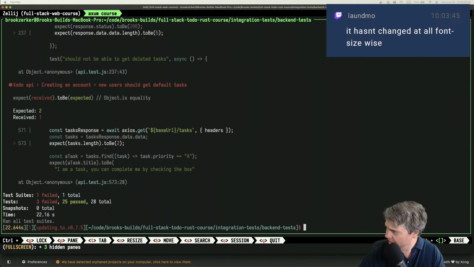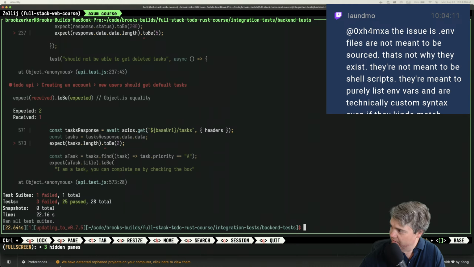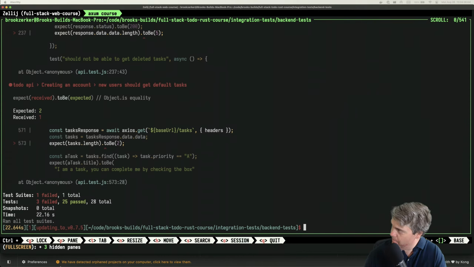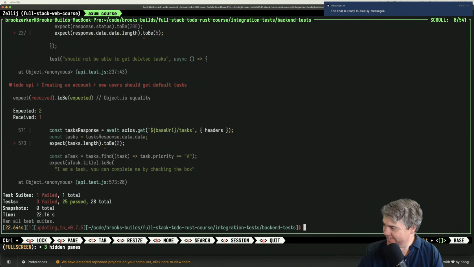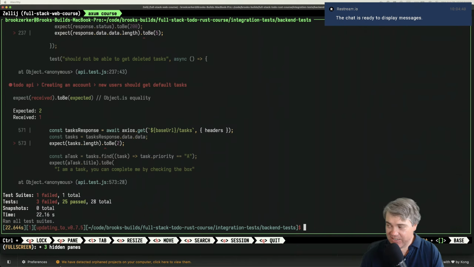Let's see what we got. So I have width 800 by 600. That's the default from OBS. I don't know what I should set that to. Background color, margin, auto overflow hidden, font size. Now if I put the font size, let's test this. If I put the font size as like, I don't know, 5 pixels just to test this out. That in fact does work. Okay, so I think 14 was the original size. So let's try something like 8. How about that? Is that too small to read?